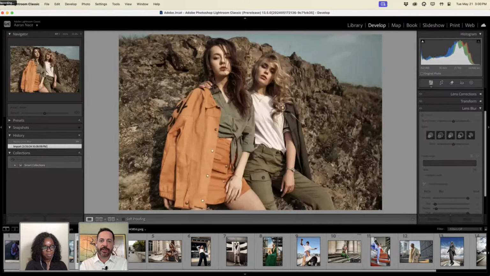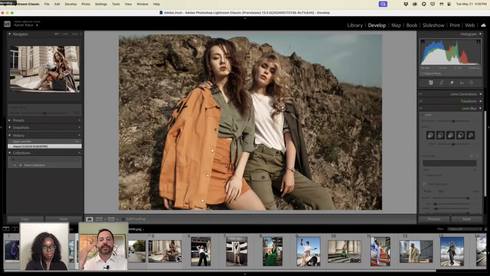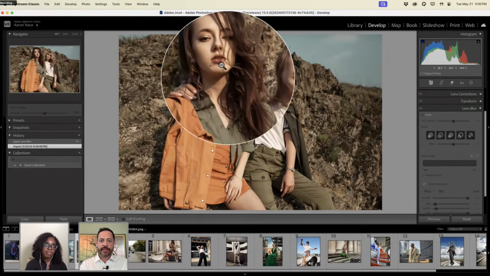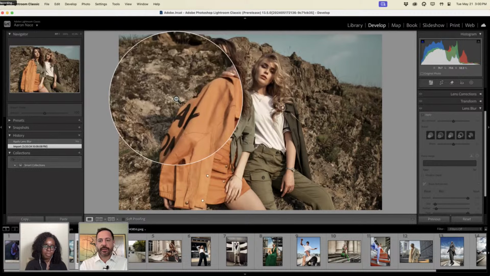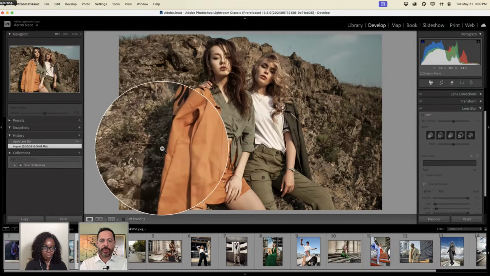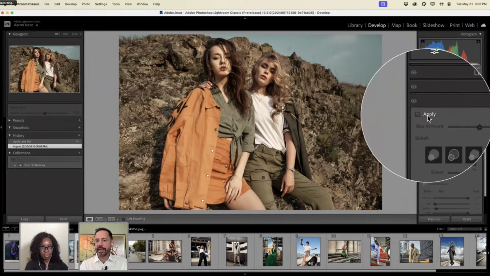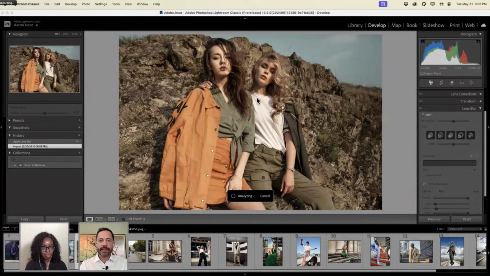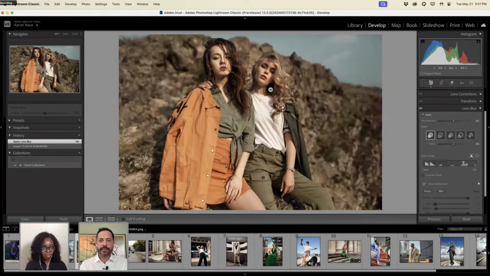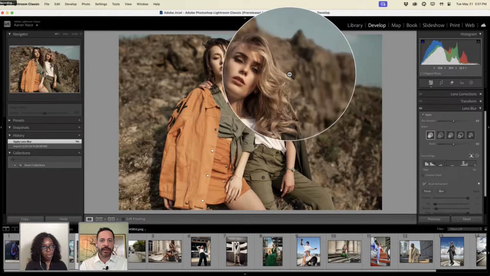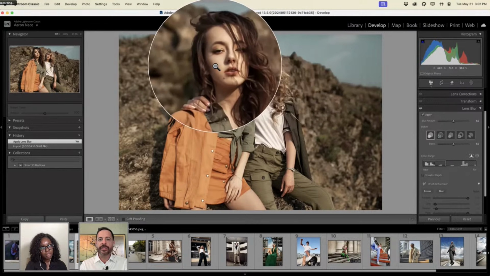And the other thing that I was curious about was, it works well in those cases where the subject's pretty far from the background. But check it out here. These subjects are basically right against the background. That's their shadow on the rocks behind them. So you'd wonder, is it going to be able to detect the subjects and figure it out? Well, let's go ahead and hit apply here and see what it gives us. And look at that. It does a great job.